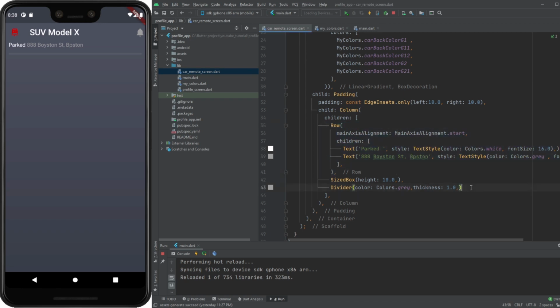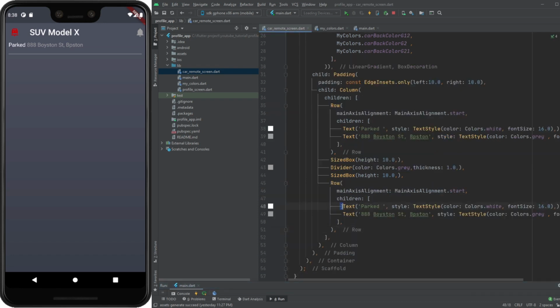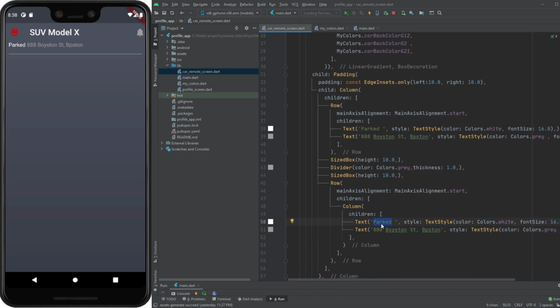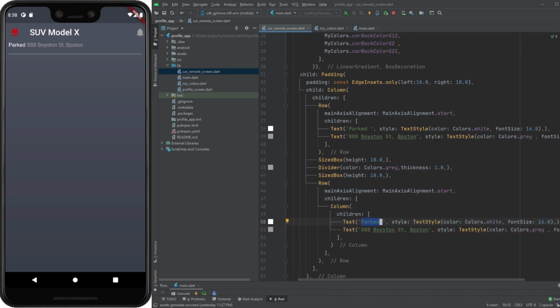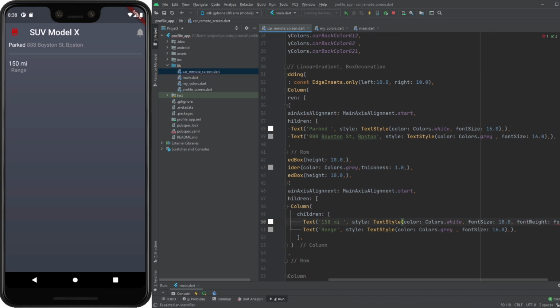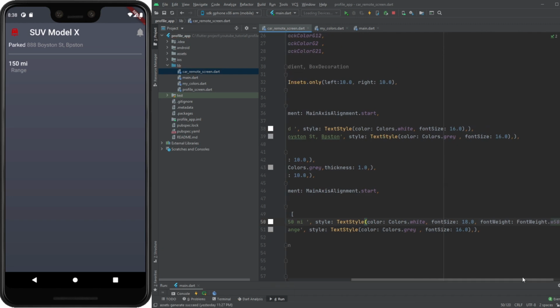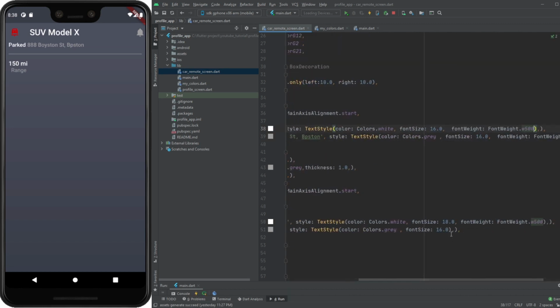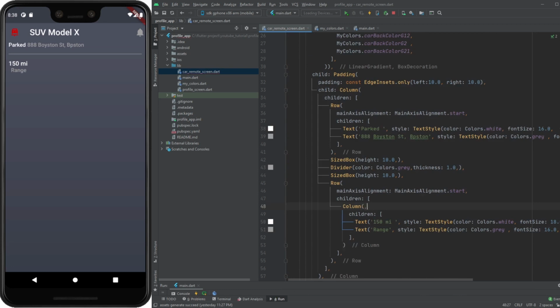Now after that we need to set one more row, and first of all we need to set the height, and here I will create a column, and here we will set some font size, should be better, W500.